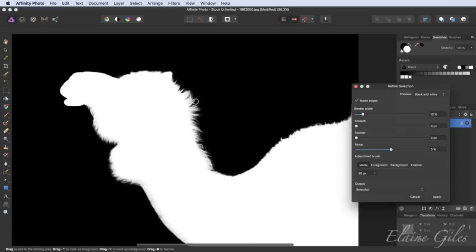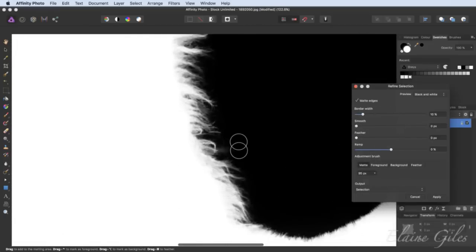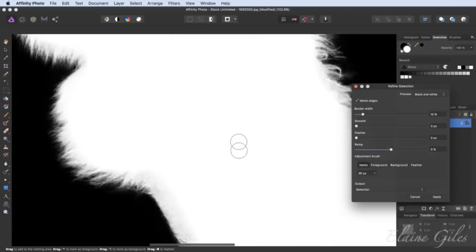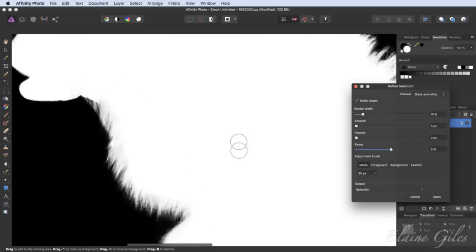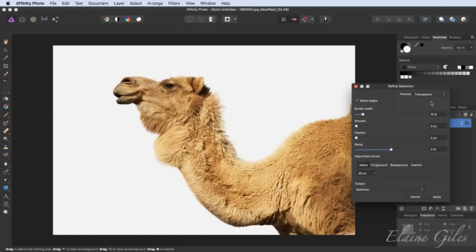And you can just see when you zoom in just how intricate that selection is. I couldn't do that if I had forever without refining the selection. No matter what selection tools I used, you would struggle with that. And you've also got transparent. So let's have a look at it on transparent. Brilliant. Now, that's doing it.